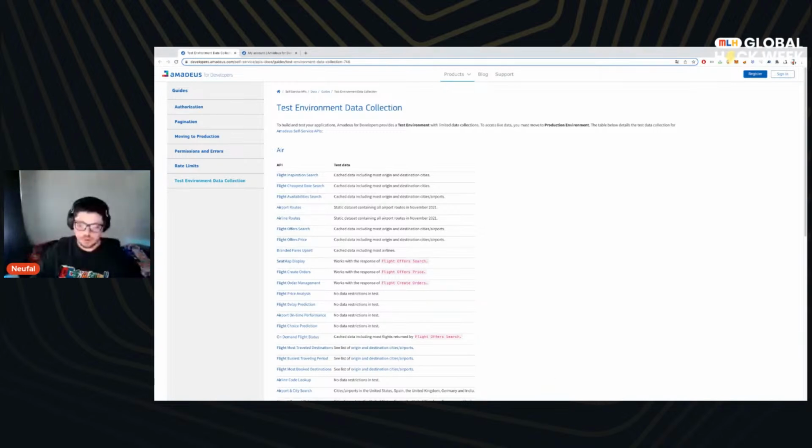So if you want to build, for example, a website or a search engine for flights, you can use their API to search for the flights, get the offers, the prices, and actually book the flights. And today we're going to see how it works, how we can use the API, and a simple implementation of the API in our code or web application.